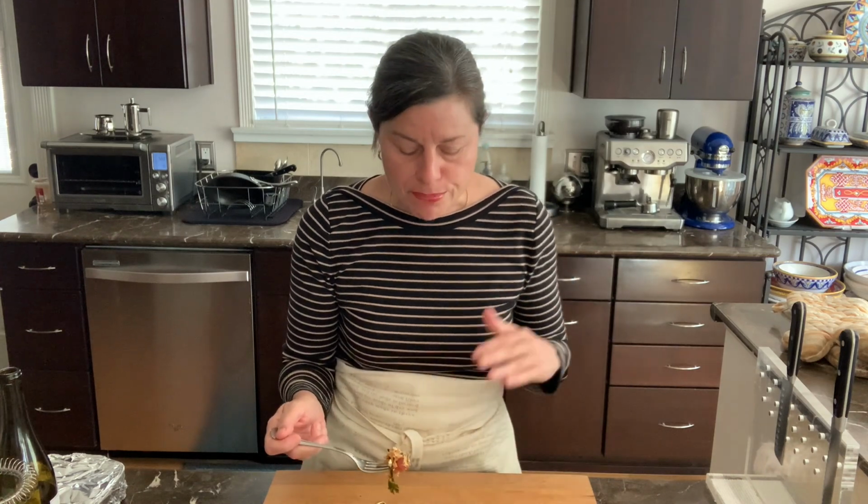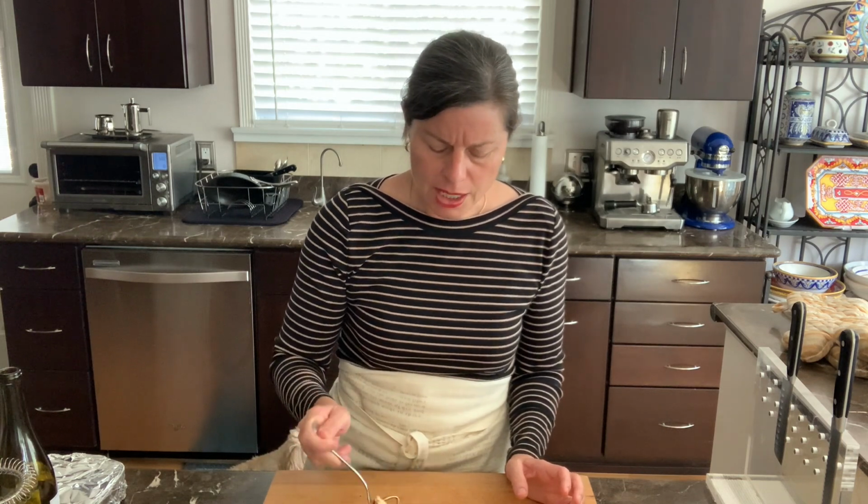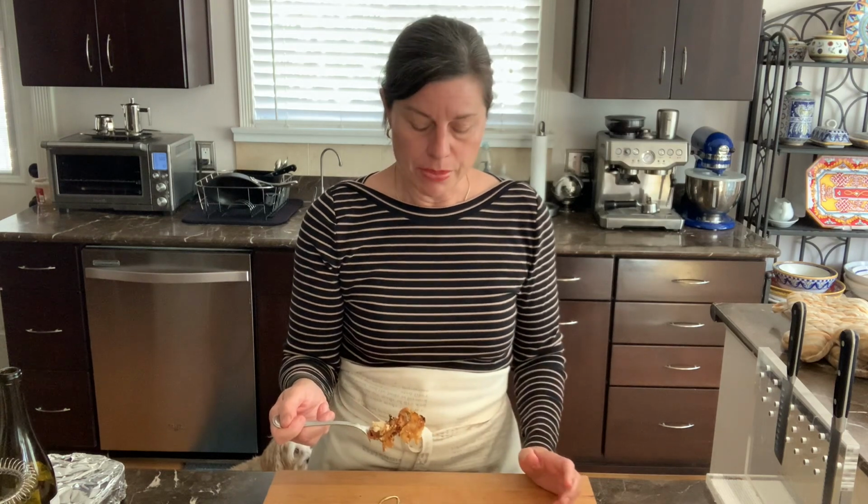The fishiness is totally balanced by the brininess of the capers. And you do get those big mouthfuls of parsley too, which is such a nice contrast. It's crunchy, it's cheesy, it's somewhat fishy, but in a really good way. It's briny. It's got tons of texture. It's incredibly rich tasting. If this were a larger size, I would totally invite you to come and have some. But because it's very small, it's only enough for me. So, sorry.